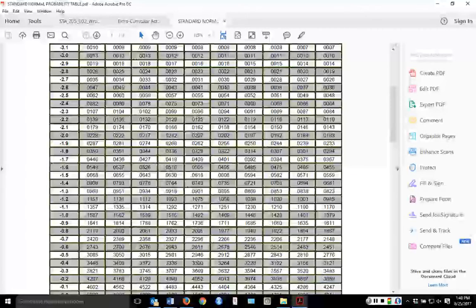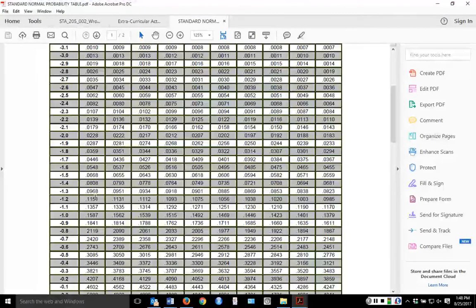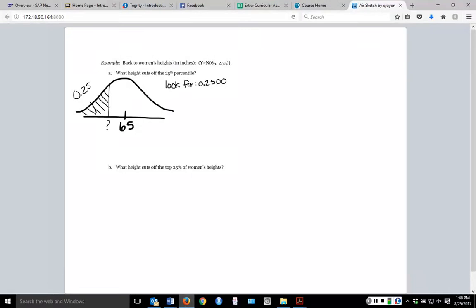Now, as I said in class, I go down the first column to look for my jump of 0.25. So somewhere between this 0.242 and 0.274 is where 0.25 happens. I work over in those rows to find the closest thing I can. I find these two numbers of 0.2514 and 0.2483. If you pick either of those, I'm happy. This one's a tiny bit closer, so I'm going to choose that one. So that's going to be the number that I write down as I found in my table, this 0.2514.